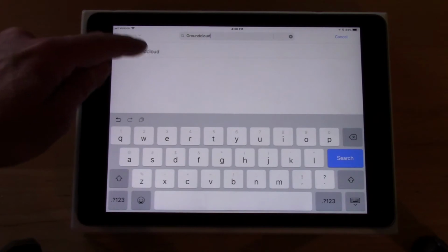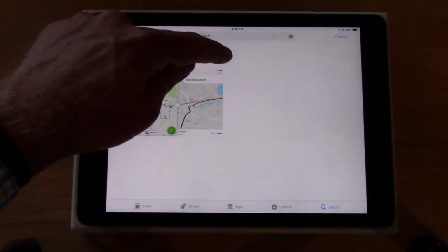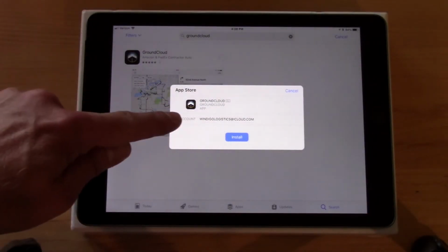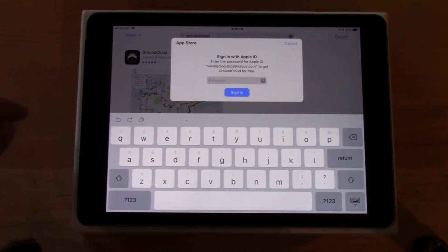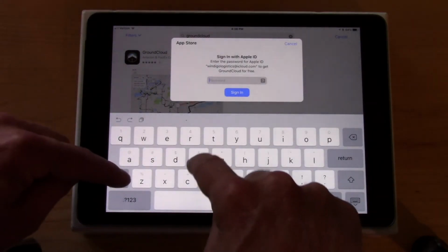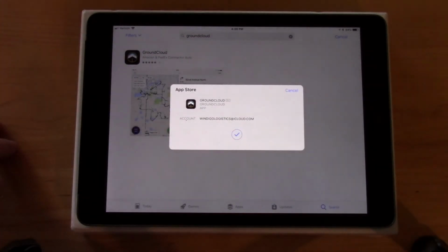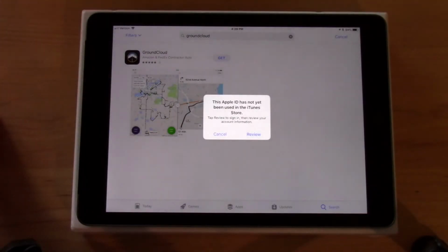Okay, there it is, ground cloud. I tap on that, and we want to hit the get button. We have to confirm by hitting install. First time we do this, we have to actually enter in our Apple ID password. Sign in. That's a good thing because that means that drivers cannot install apps apart from your permission.